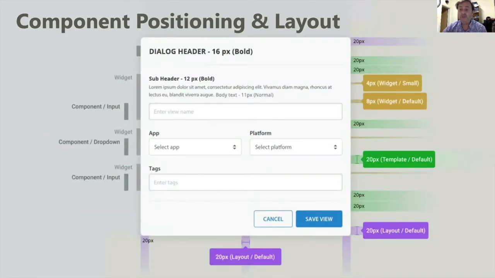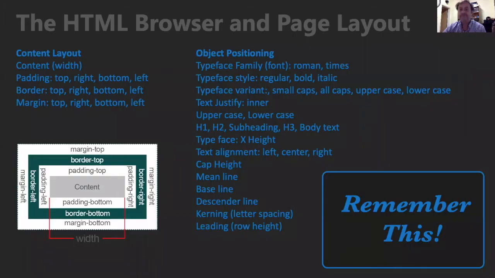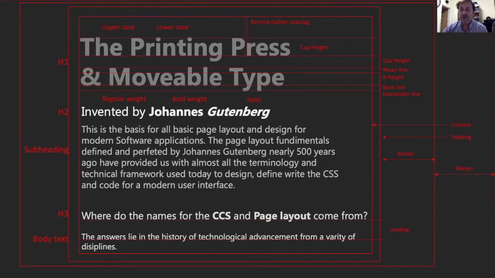There are many variable factors that determine the layout and framework design rules. These rules are often referred to as artistic when they are really based on screen resolution technologies, compliance requirements, and international standards. Remember this: the layout and positioning principles for an object are the same for a browser as they are for the printed page. Hence, the terminology has remained the same. Without learning where these terms come from, a lot of information is lost. For the designer and the developer, these understandings are critical.